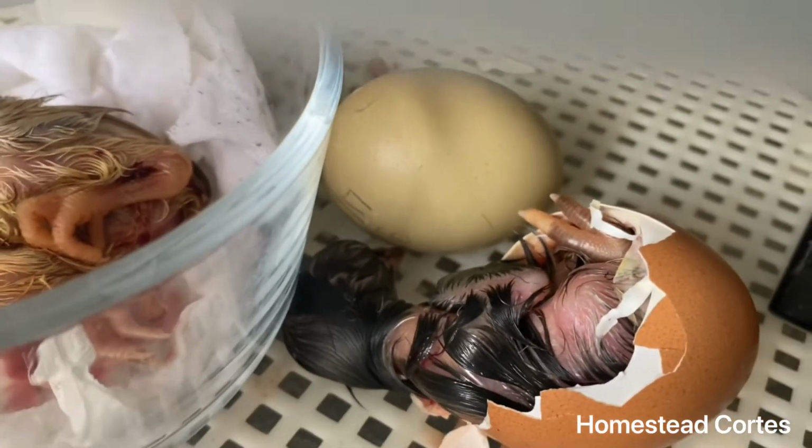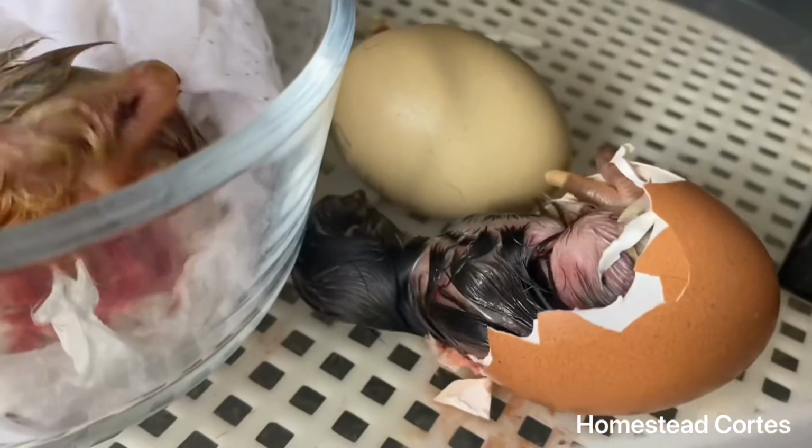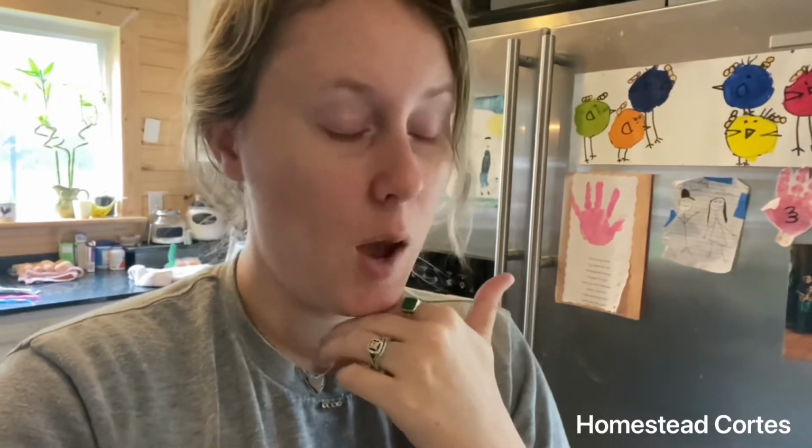Here's the other one coming out. He's pretty wet too. But yeah, like I said, the other ones were just a little too rambunctious for my liking, and so I went ahead and moved them. Always my favorite. Y'all know that I love to do baby chick photo shoots, so stay tuned for those. Probably within the next few days, I gotta let them get fluffed up and cute before I take a whole bunch of photos of them.